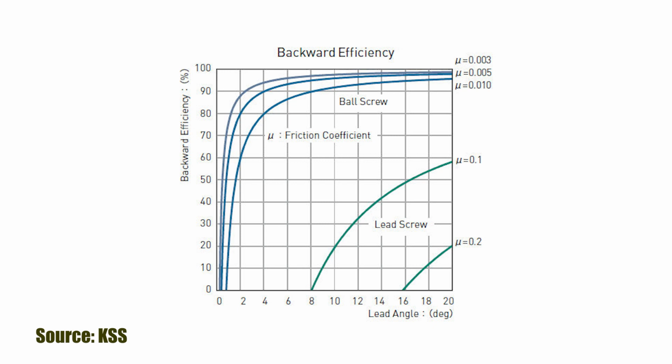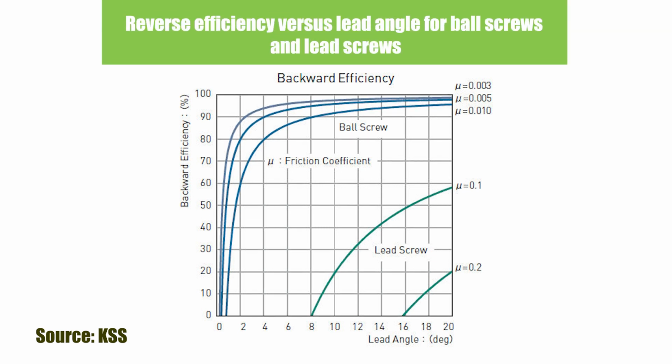Some drive mechanisms, including belts, rack and pinion drives, and linear motors, aren't typically recommended in vertical applications because if the motor loses power, they allow the load to fall. But ball and lead screw drives are less likely to allow a load to free fall in the event of power loss or failure of the motor. And if the load does begin to drop, if it causes the screw to backdrive, the fall will happen at a somewhat controlled rate, since the force of the falling load has to work against the friction of the screw assembly and the inefficiency inherent in the screw thread.